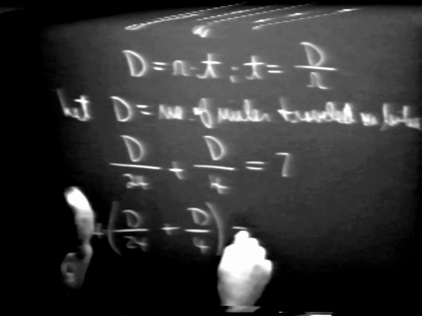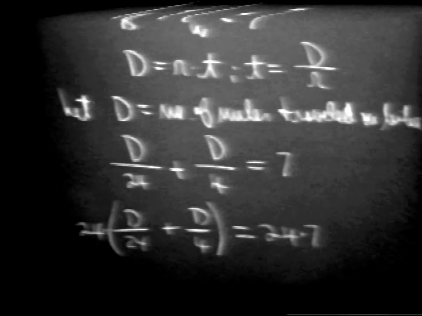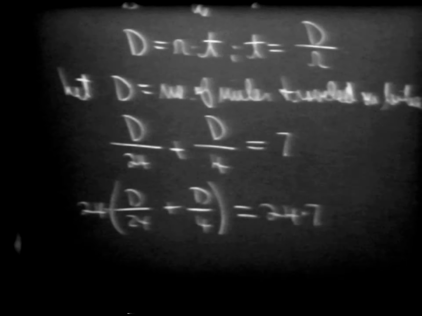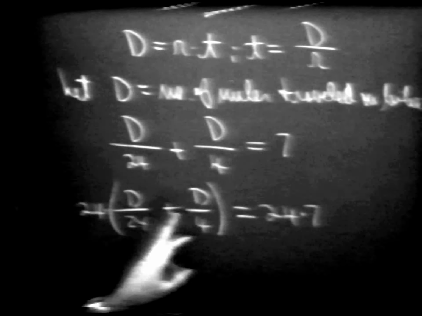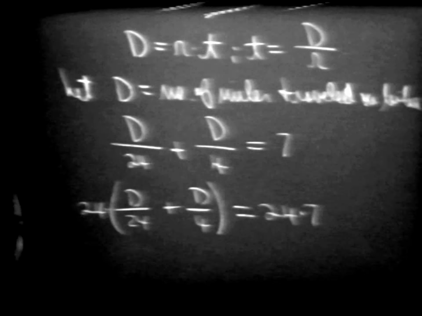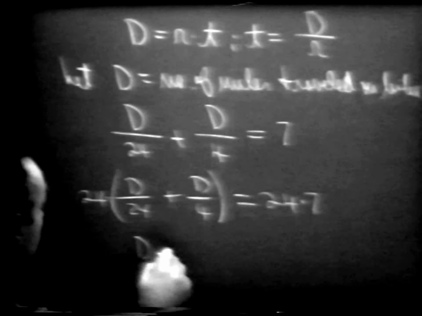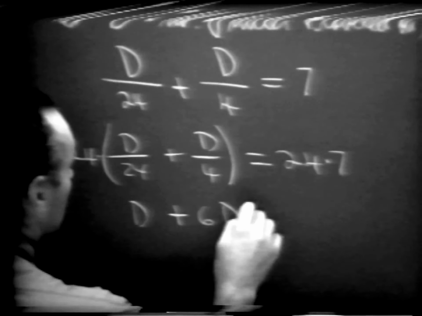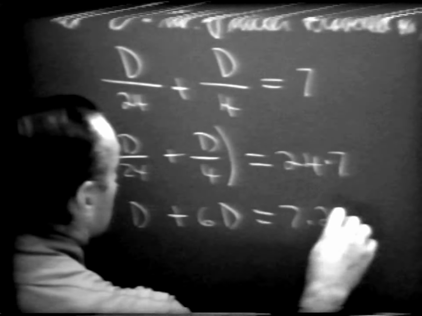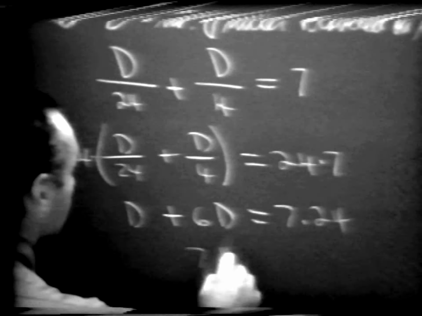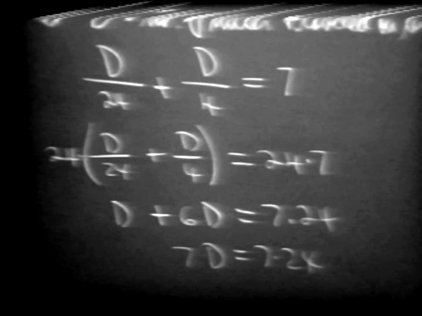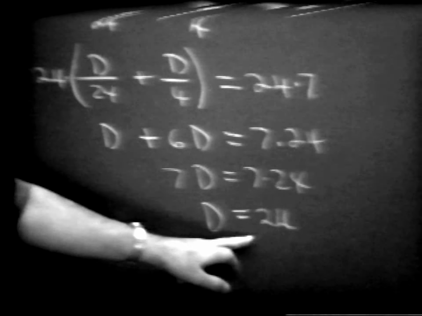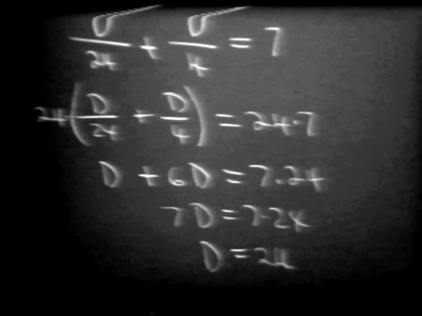All right. So if I multiply the left-hand side by 24, we have to multiply the right-hand side by 24. Is that right? Now let's use our distributive property. This is like A times B plus C, which is A times B plus A times C. So 24 times D over 24 is D, 1D, plus 24 times D over 4 is 6D, is that right? And this is, let me write this as 7 times 24. And D plus 6D, of course, is 7D is 7 times 24. What number will divide? 7, and hence D then is equal to 24. Oh, look at that. He goes out 24 miles. But he traveled at the rate of 24 miles an hour.